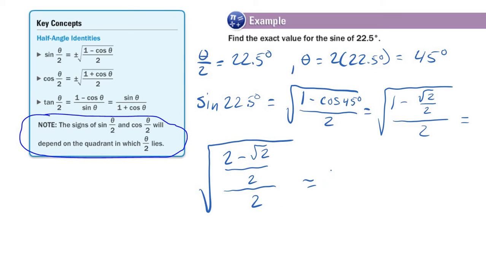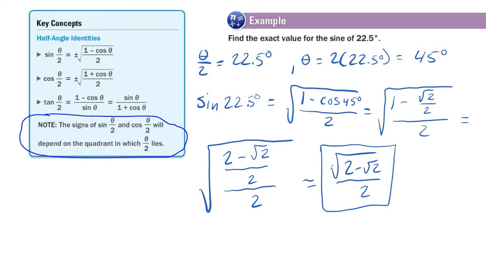And then you could combine those. So I've got square root of 2 minus root 2 all over 4, which the square root of 4 is just 2. So I can simplify it down, and there is my final answer, okay? So a little bit of simplification there, and you could go check that, right? Do sine 22.5 in your calculator and do this number and see if they aren't the same number. This is the exact value though.